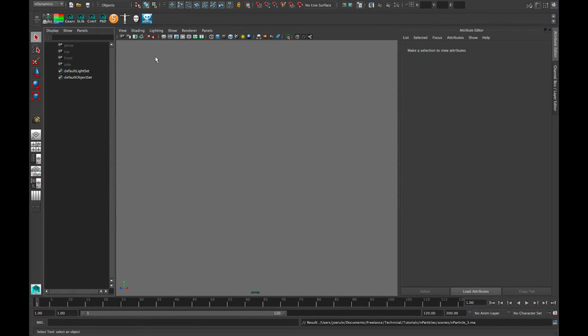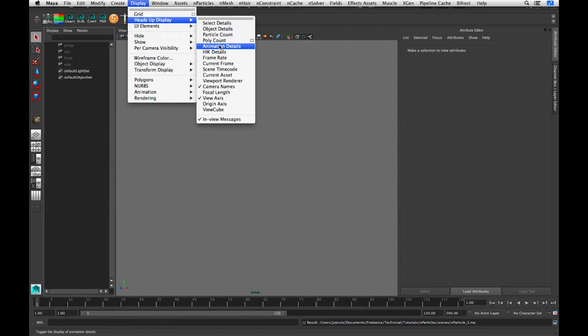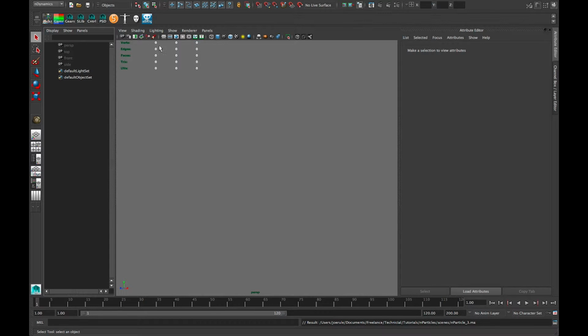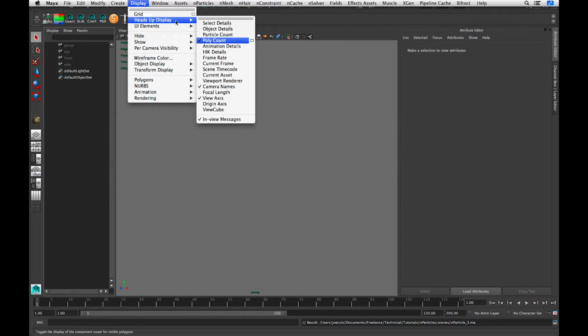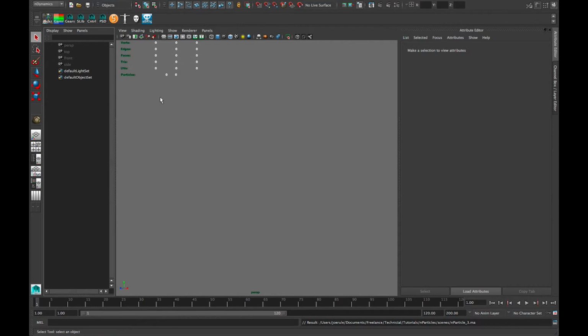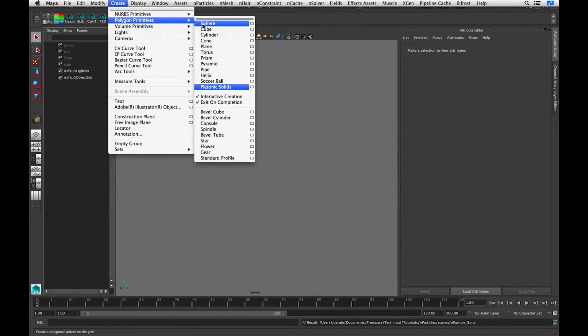Now, the easiest way to figure that out, I'll show you how I did it for the VSE Corrosion Control video. If we go up to the Display menu, and the heads-up display, it's going to give us two options. One is the poly count, and the other is particle count. Click on poly count. It's going to give us different counters for the number of vertices on our objects and in our scene. And as well, we're going to go to the HUD and select particle count. And when we get our particle system going, this is going to give us a live count of the number of particles active.